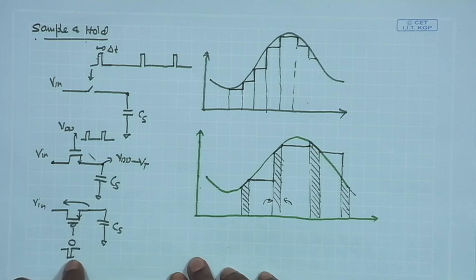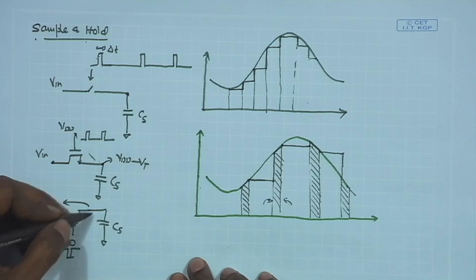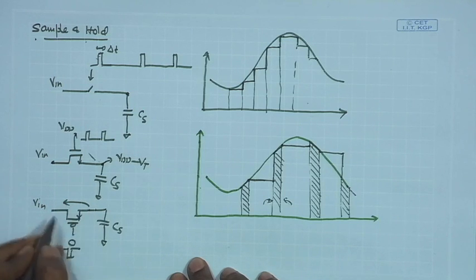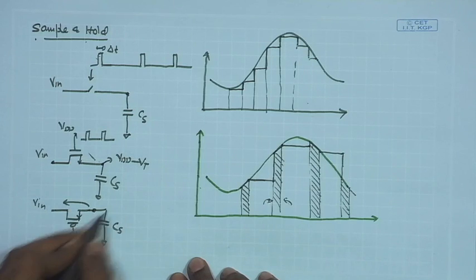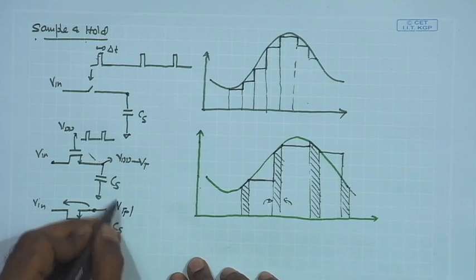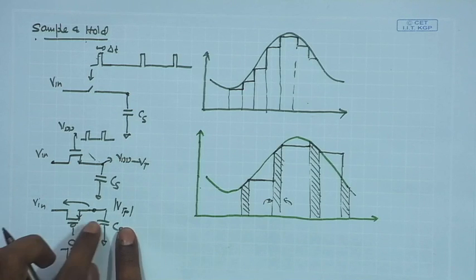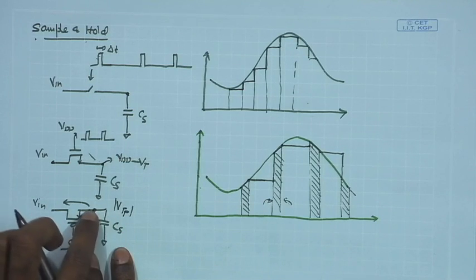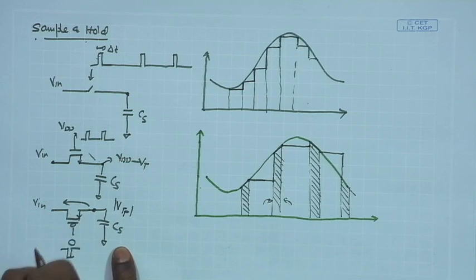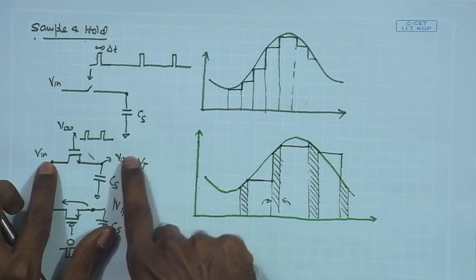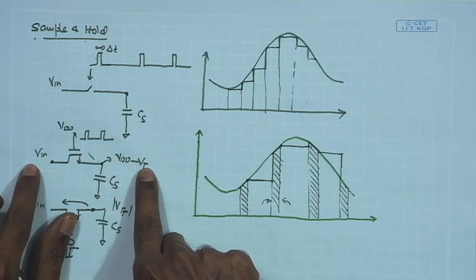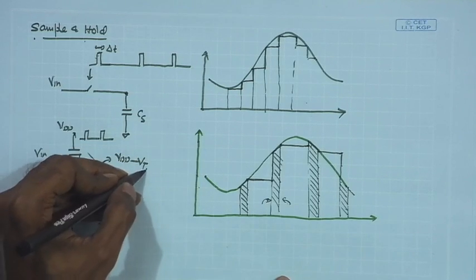When the driving signal or the pulse is 0, the PMOS will be turning on, and we know that in order to have sufficient current through the PMOS so that it can discharge this capacitor, this voltage should be at least mod Vtp. Therefore, the PMOS can conduct at the max till Vin equal to mod Vtp. Likewise, the NMOS would fail if the input signal goes beyond Vdd minus Vtn.